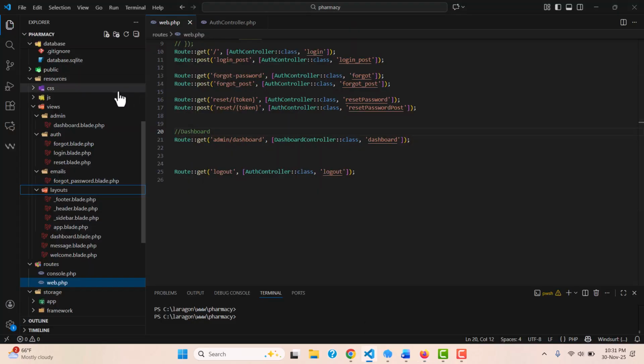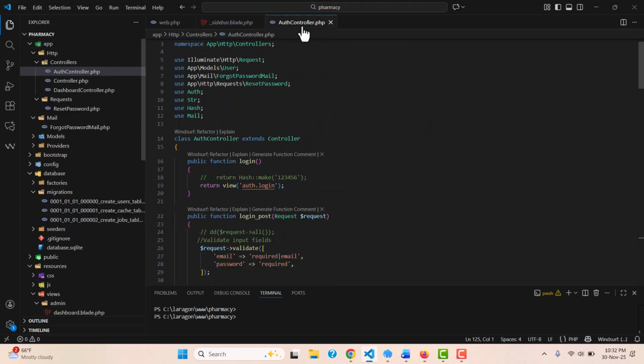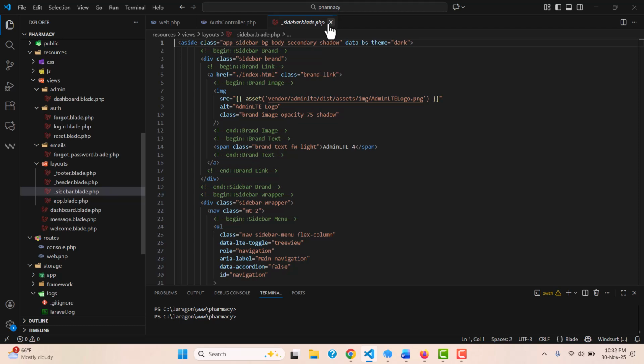To do that, you simply come to your Visual Studio Code, Visual Code Editor, and then you click on sidebar here. And the sidebar, let me close that one, we don't need it for now.